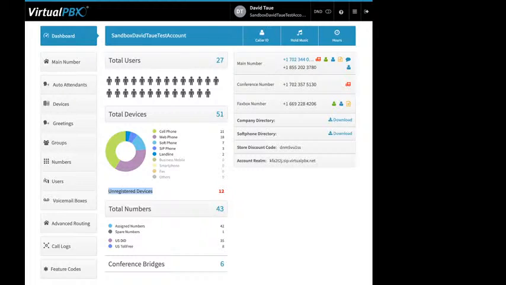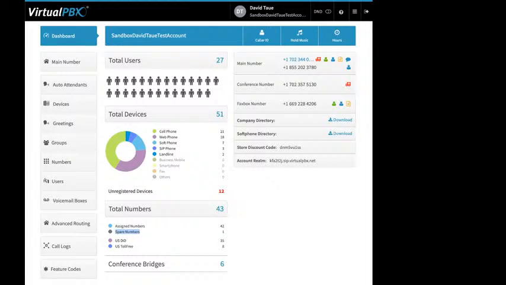And then down here I have a breakdown. So I have spare numbers and assigned numbers. An assigned number is going someplace on the system, right? It rings to somebody. It could be one of my main numbers, it could be my fax box, it could be my conference number, it could be going to my salesperson, it could be going to my billing ring group, it could be going to my tech support ACD queue. In some fashion, it gets to someone or to a voicemail box.